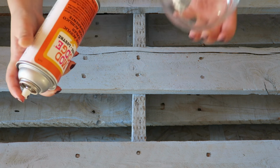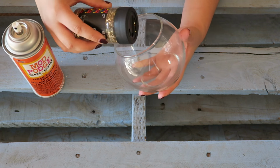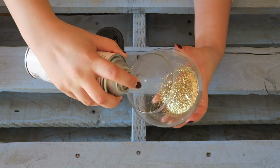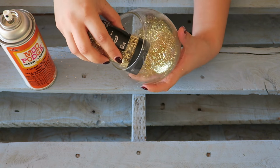Now, to make these look like the picture and to get the glitter to stick around the bottom of the vase, there are 2 different ways you can do this. You can use spray Mod Podge or traditional Mod Podge. I chose spray because I tried one vase with the traditional Mod Podge and I didn't like the way it was streaking, and it probably would have dried. However, it was kind of bugging me, so I went ahead and did it with the spray.